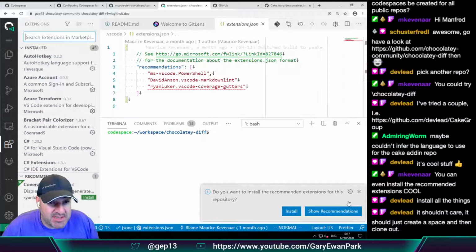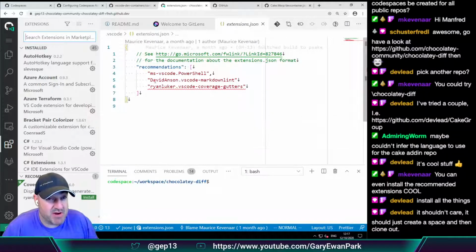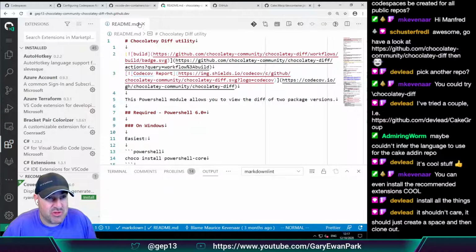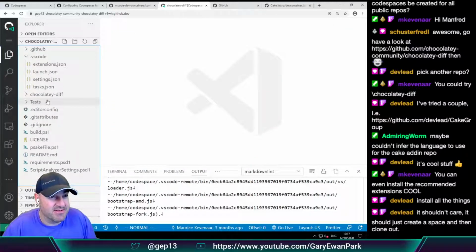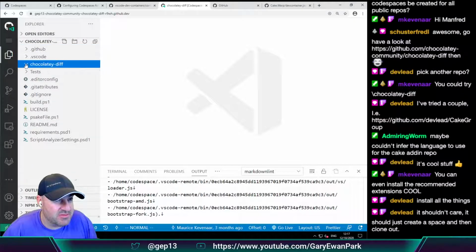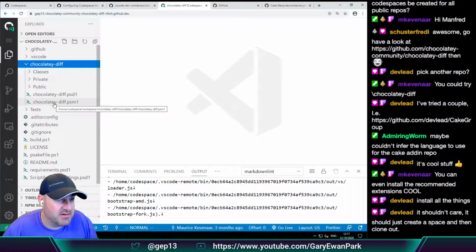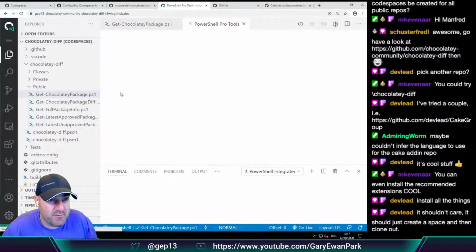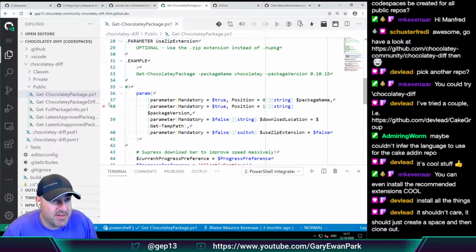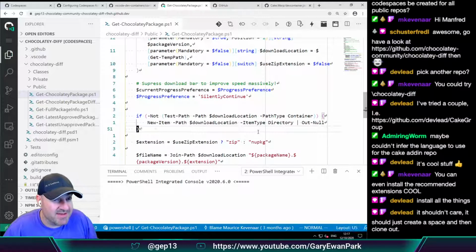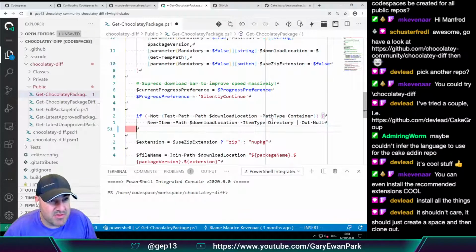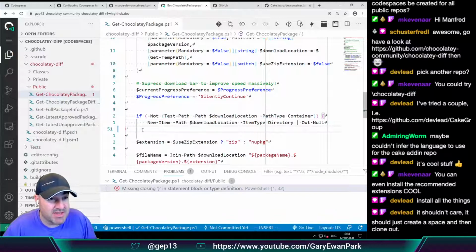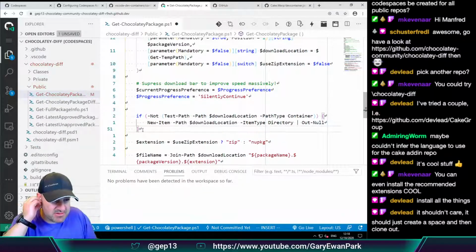Anyway, this is me running in the browser, and this is the part I still don't get. This is me running in the browser with full Visual Studio Code goodness in here. As an example, if we go to the ChocoDiff project and look at one of the public files, all of the normal code folding and PowerShell Pro features are there, because I've got that installed. I'm assuming we're going to get PowerShell IntelliSense as well. If I delete this, I'm going to get errors all over the place. I've got problems, it's missing it. So all of that functionality is there in the box, right?